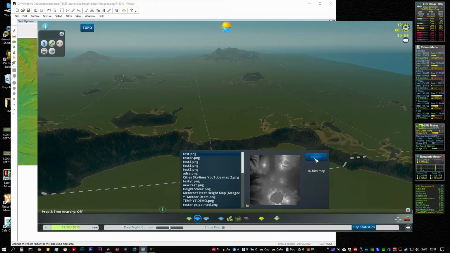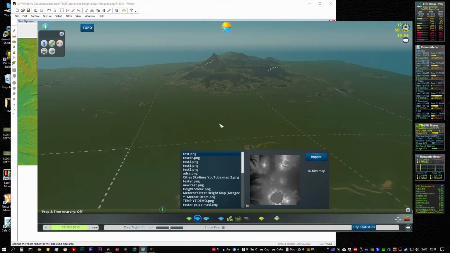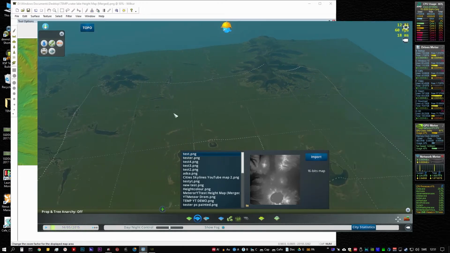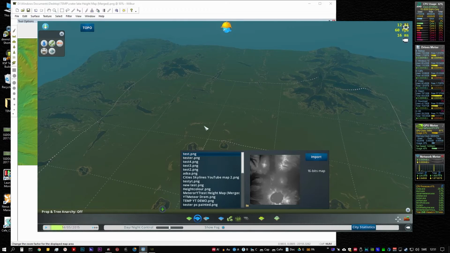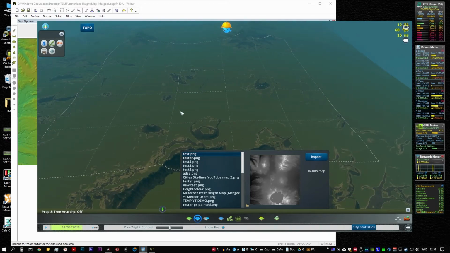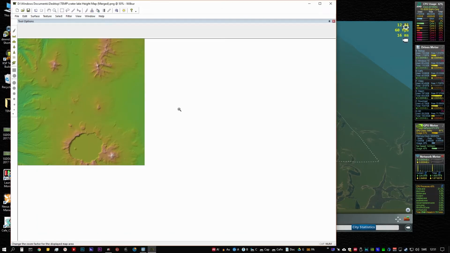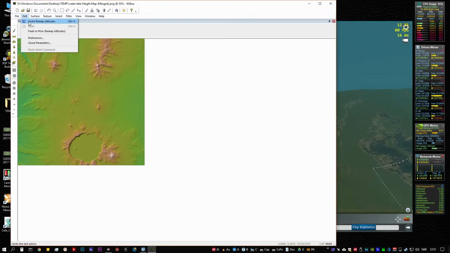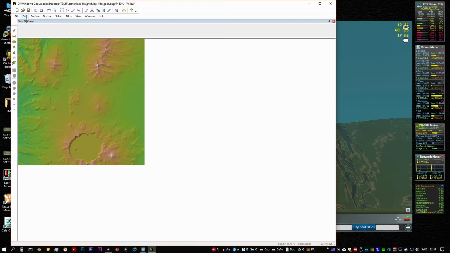So now you can see we got the mountain back, and this area starts to become flatter. So if we wanted it to be a good building area for us here, that's how you can use that one for that. So let's see here. Let's say that we want to add in the sea.